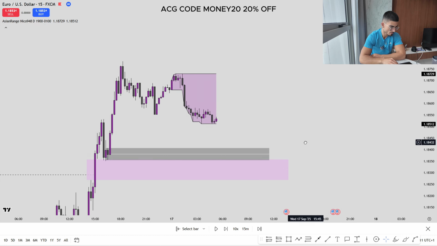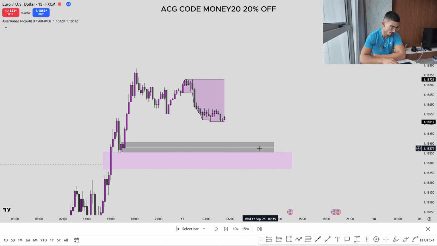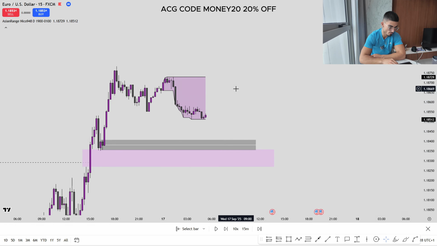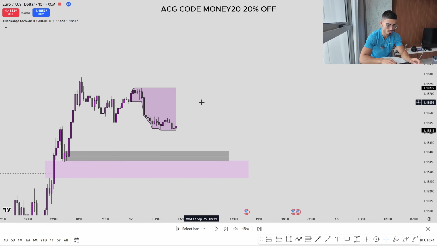And now I had my points of interest identified, which was going to be this area of demand and also this hourly fair value gap down here, which, like I said, we definitely could come in towards just because there will be a draw towards it. So I was basically waiting for something like this here, okay? So that's exactly what I was looking for. Very, very simple. It was a very, very nice trade, to be honest.